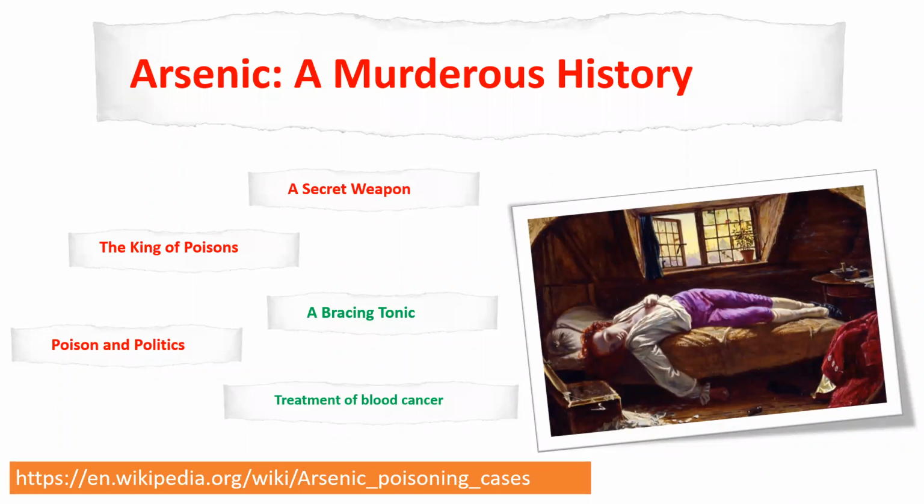It's not like arsenic is always bad. It is good also. It's a bracing tonic, and it is also used in the treatment of blood cancers. A very small quantity of arsenic is used as a medicine, and it was discovered that it can kill cancer cells, blood cells which are cancerous. So people actually make medicines out of it, but generally it is used with a negative connotation in history.